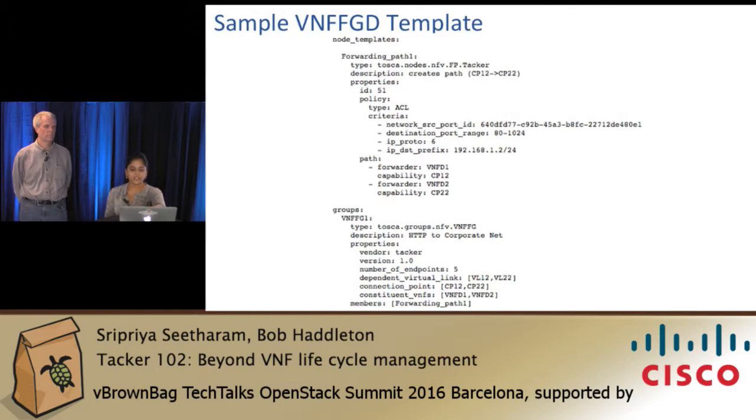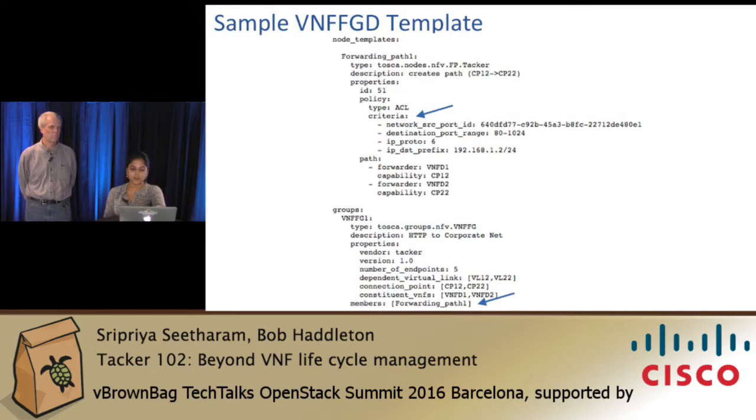So here is a quick look into a forwarding graph template. The two main nodes we need to focus on are the forwarding graph group, which contains some meta information about the chain itself, and also the members, which constitute the forwarding path elements that need to be part of the forwarding graph. When we closely look into the forwarding path element itself, it has a main policy section under which there is a criteria to specify the classification requirements, on what destination port range it should be classified, or any other such ACL match criteria types.